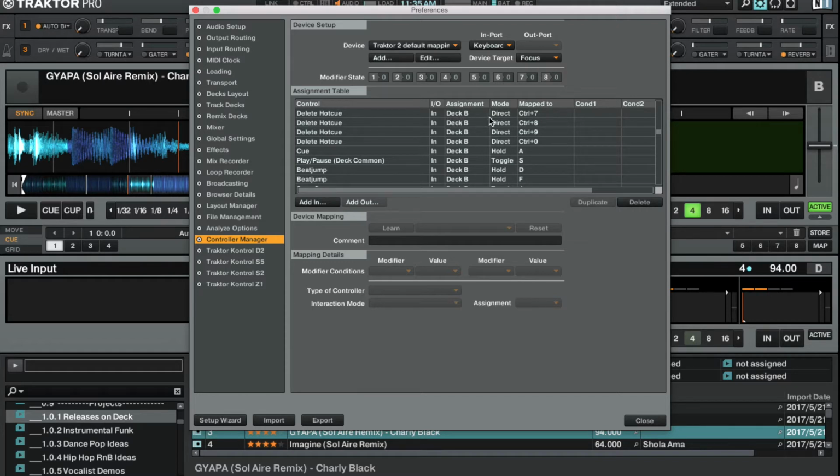Mode shows interaction mode. Now the options available for the interaction mode will vary depending on both the type of controller as well as the control target of the currently selected assignment. So each one of these controls pretty much have different types of modes that they can go into. So it's hard to just say one for every single thing. But once you open up a new control, you'll see all the options pop up in the bottom.